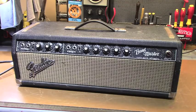Today on the bench we've got an old blackface Bandmaster that I've got some history with. This was something I did a number of years back. I'm thinking 7 or 8, actually probably more like 9. This was brought to me by a customer. He had picked it up from somebody that he knew, and it was just in absolutely deplorable condition. It had been soaking wet in somebody's basement for an eternity, and it was painful because it was a lot of work and a lot of money in parts and a lot of labor, but it turned out really good, and now he's wanting me to change it up just a little bit from where it is right now, which is slightly different from its original intent, but not too far out.